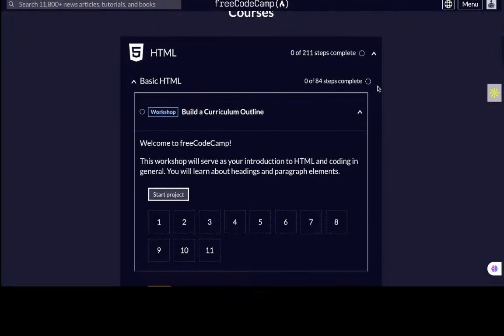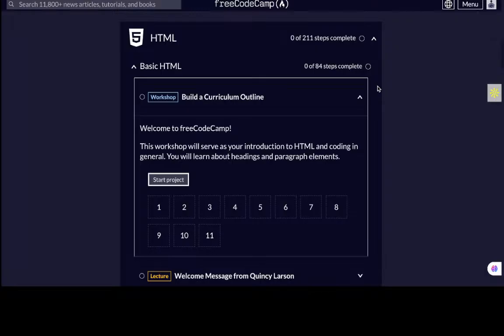So welcome to FreeCodeCamp. This workshop will serve as your introduction to HTML and coding in general. You will learn about headings and paragraph elements. FreeCodeCamp is designed in a way that you build a project while you learn.